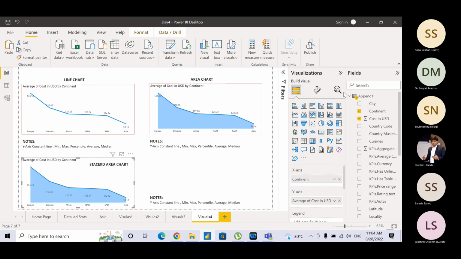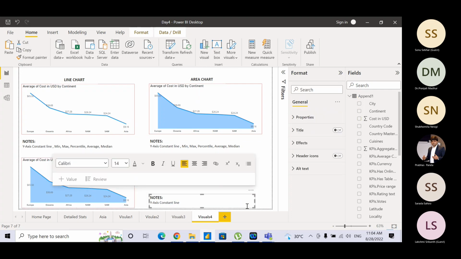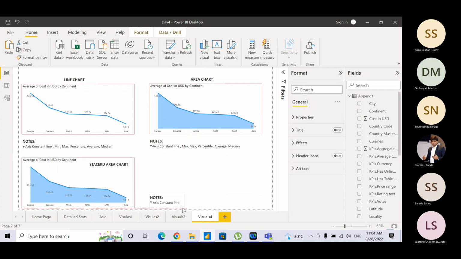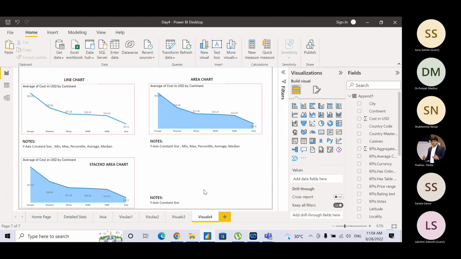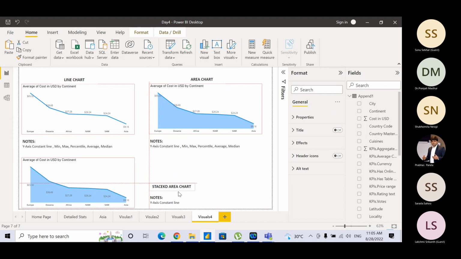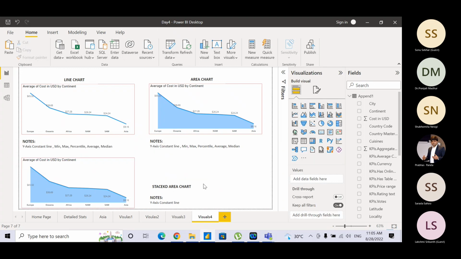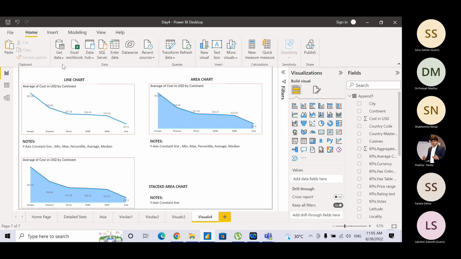And along with it, this time you're going to see only the y constant line. You'll not have all the other offerings on the analysis. It's only going to be one. You're going to see only one particular line here for the stacked area chart. Nothing else will be added. It has only the y-axis constant line.